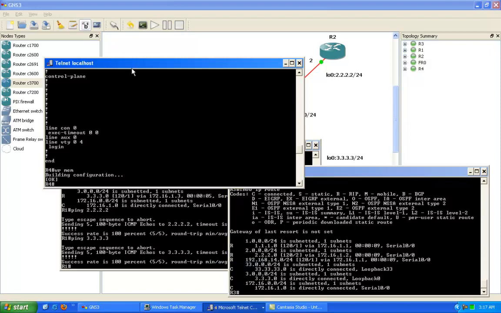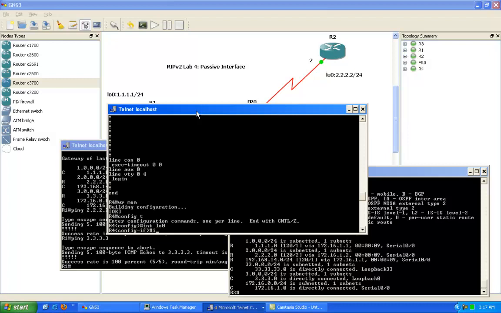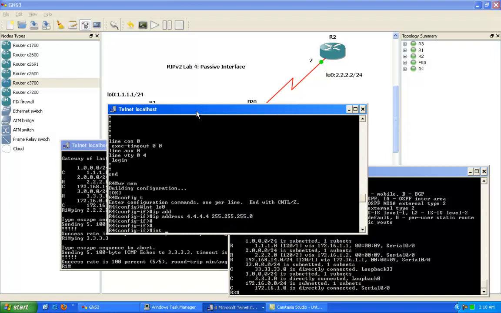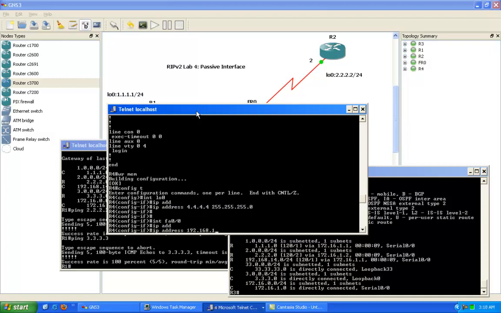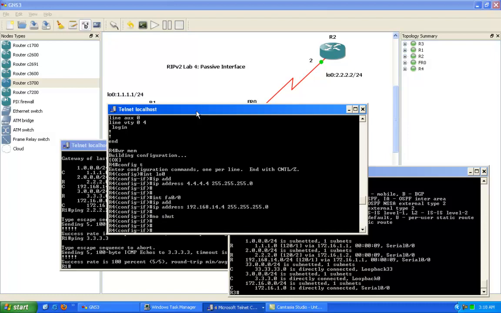So the last thing we've got to do here before we start going into passive interface is go to router 4 and get it configured. Let's go ahead and configure the loopback 0 interface first, with the all 4's network, /24. Going to the FastEthernet 0/0, we'll give it an IP address 192.168.14.4/24. We'll go ahead and do a no shut.